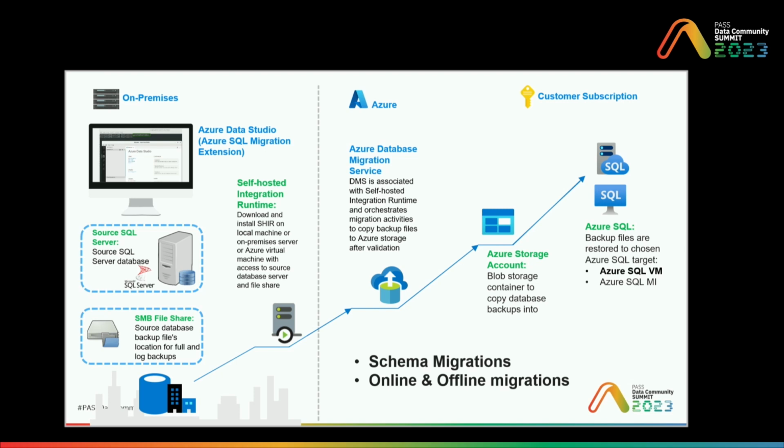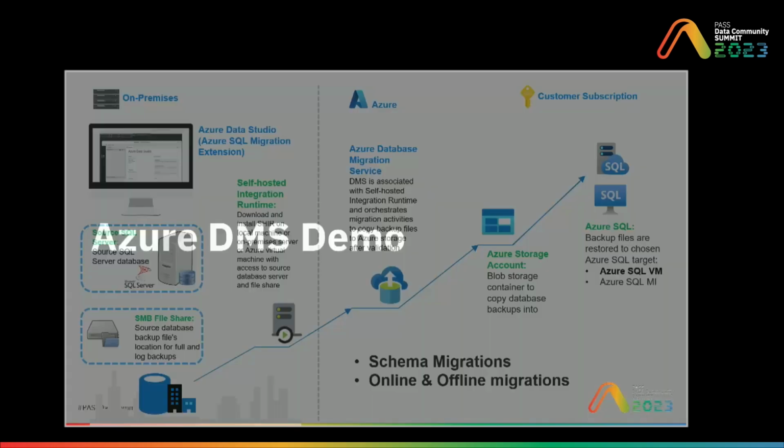And you can perform both offline and online migrations. In case you prefer to have a very minimal downtime, you can go with the online migration. If you're not very particular about that, you can go with the offline migration option. Right. Another thing that Azure DMS does beautifully is it will do the schema migration inline. You don't have to switch experiences to migrate your schema separately and data separately. All of it is done seamlessly within the same experience. You don't have to go anywhere. Right? That's the beauty of this tool.